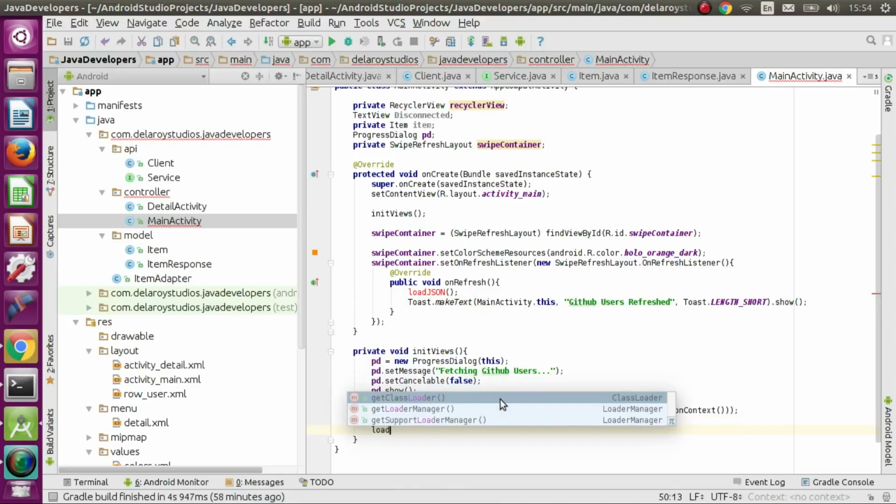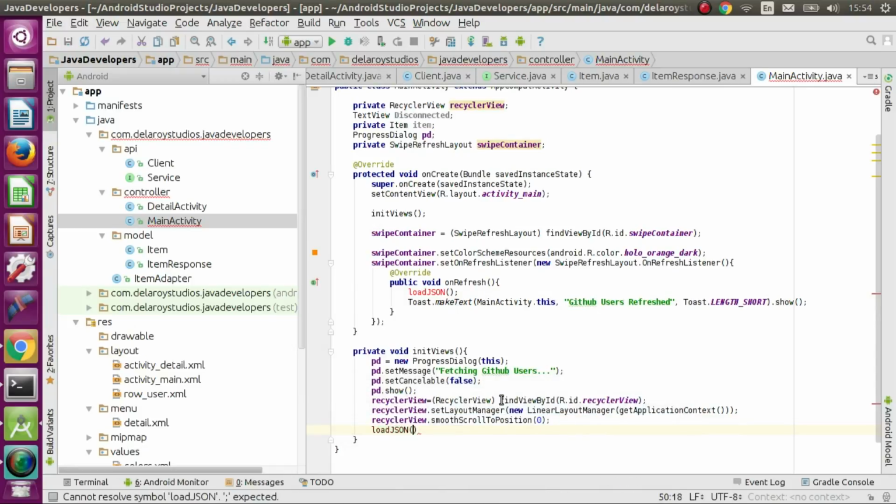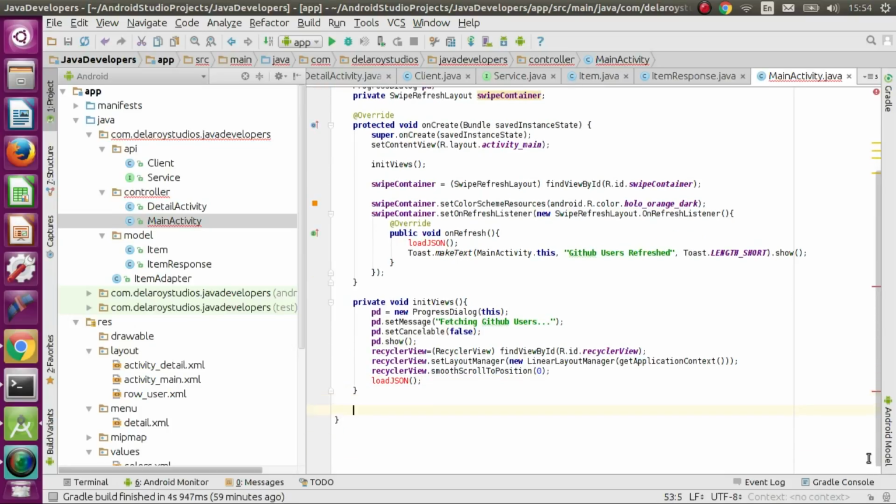We'll get to see what this method is going to do. Load JSON. So now we will head straight to the load JSON. JavaScript object notation, that's the full meaning of JSON. Now let's quickly do that. Private. Also private, so only the main activity can make reference to it. Load JSON. And if you want to call it out of the main activity, you need to create a public method that will make reference to the private method, and you can actually use it out there.